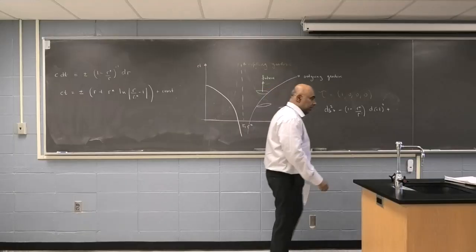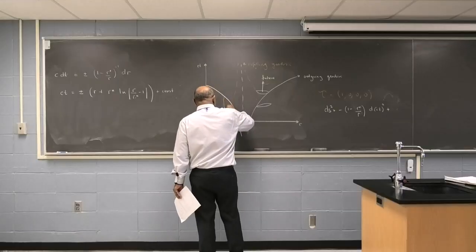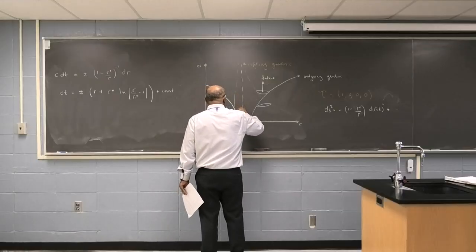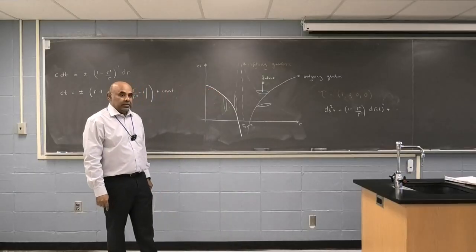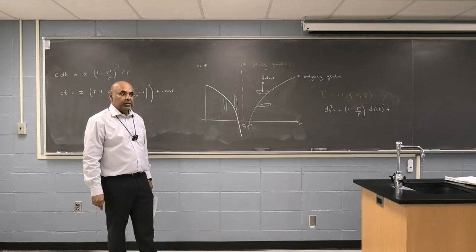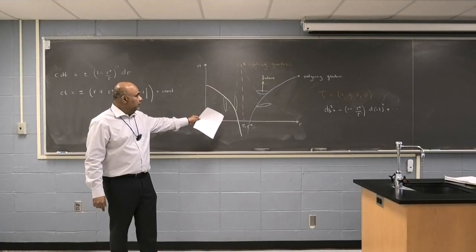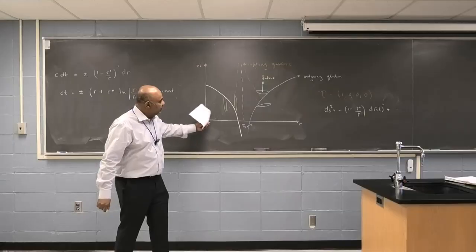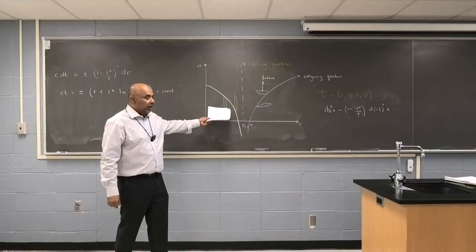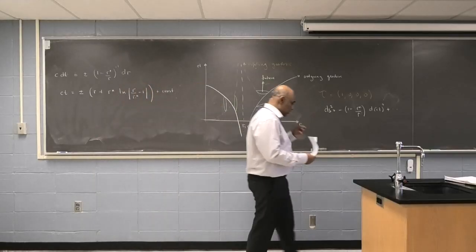The future cone. On the inside, well, I know I'll have a light pole, but I don't know which way the future points yet. This is something we have to figure out. So I may have to erase this drawing because of lack of space, but my goal would be, let's see if I can even hang on to it and use only this. I could have made this a little smaller. But my goal would be to figure out which way is future. Okay?